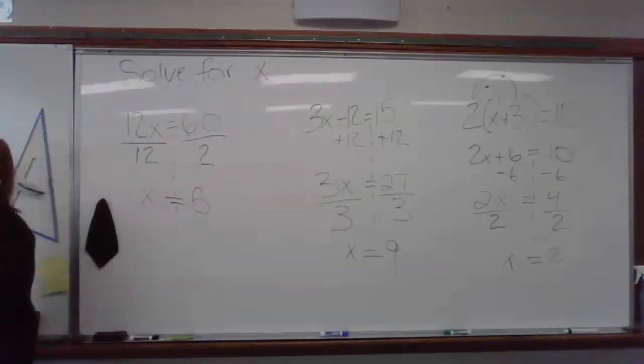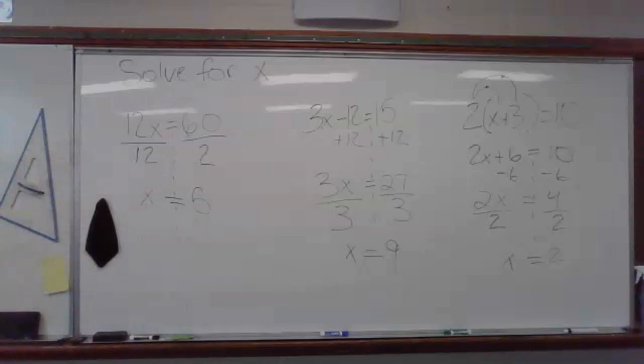Flex on if you got those 3 right. Nice. Give me a moose antler if you got 2 of the 3 right. Give me a bull antler if you got 1 right. Bulls don't have antlers, they have horns, ladies. You need to talk to Mr. Diddy. Mr. Diddy's the one that taught me. He said, horns don't fall off, antlers do. So there are no bull antlers. You guys are wrong, I'm sorry. Would you like to give me bull horns if you got it right? Now they're like, no. You were very excited about it.